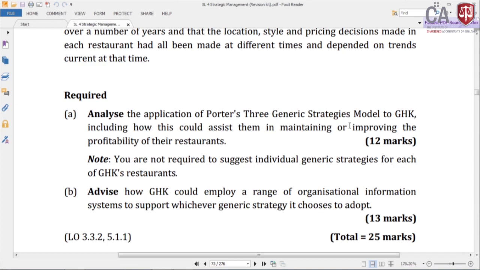In addition to that, they can have some other systems. What are some other systems they can have? For example, they can think about the option of implementing an ERP system, enterprise resource planning system. If their business activities are large, that will be one of the options. You know what ERP is? It integrates different functional areas together.